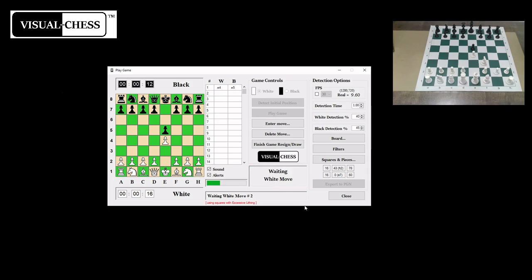If a move is not detected correctly at any point, simply move your hand gently over the board. This will cause the software to analyze the position again and recognize the move. This behavior is completely normal and may occasionally occur.